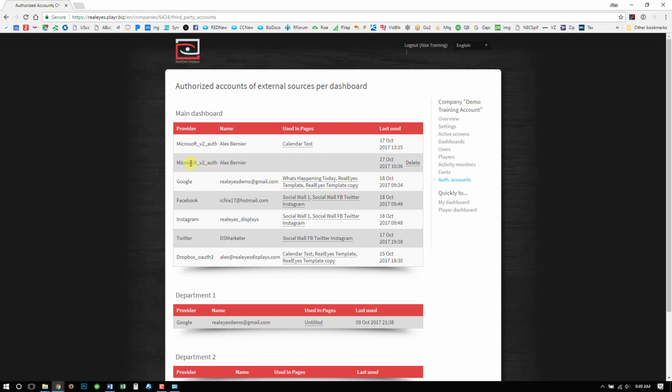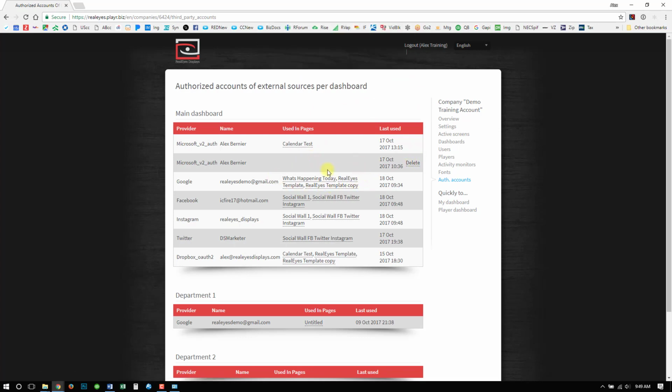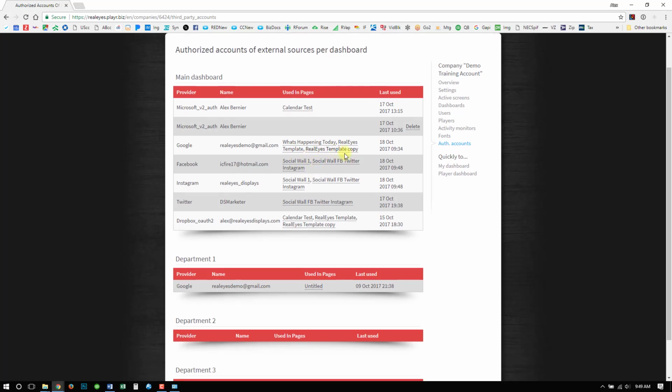And then from here, as you can see in this Microsoft account, once all the pages, any of the accounts linked are removed from any of the pages, the delete button will appear, and you can go ahead and remove complete access at that point. But you'll need to make sure that there are no other existing pages that hold that account before you can disconnect it. But this is a quick way to jump in and check them out first and remove them manually before you actually need to do the end all, which is to disconnect them from here.